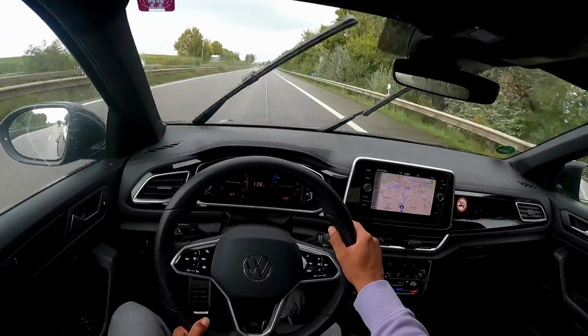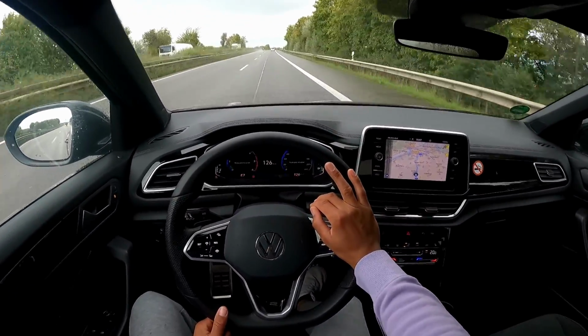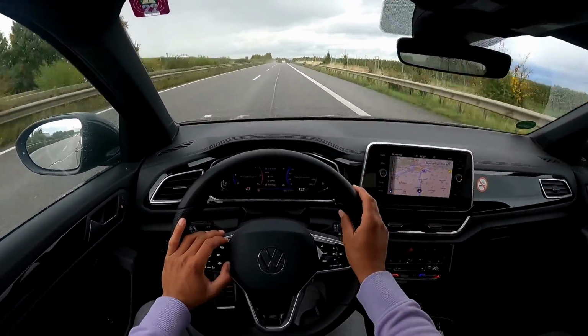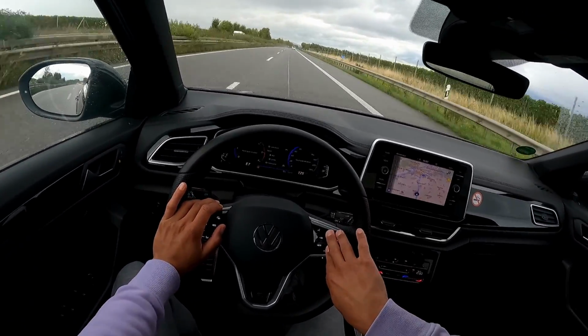One thing that really annoyed me in this was the lane keep assist that I turned off earlier. It was very sensitive, and man, I get a headache getting into these cars and turning off these assistance systems all the time, every single time you start up a vehicle. It's really a pain in the butt.